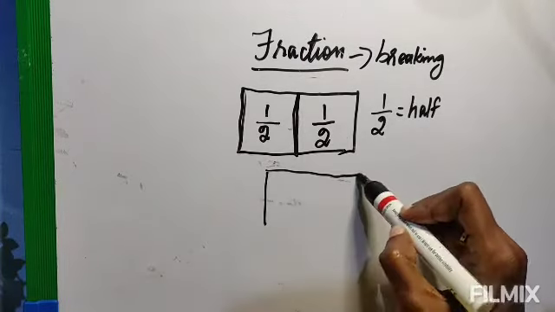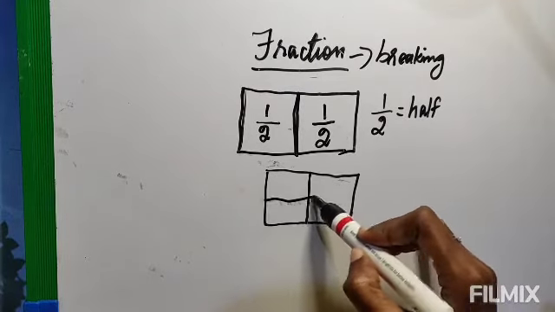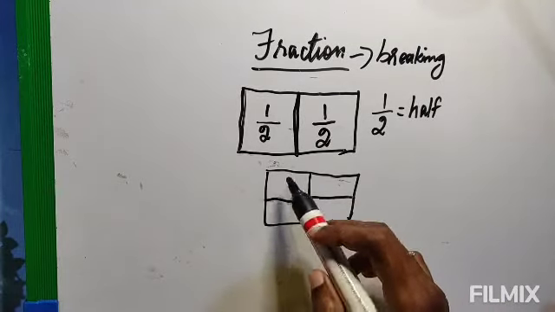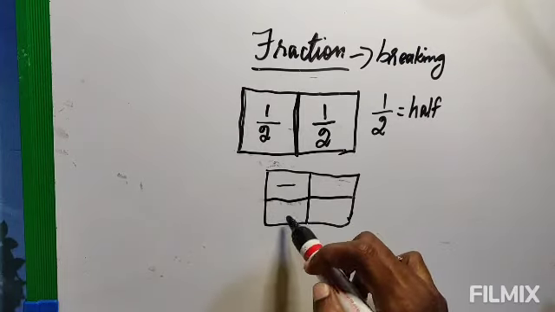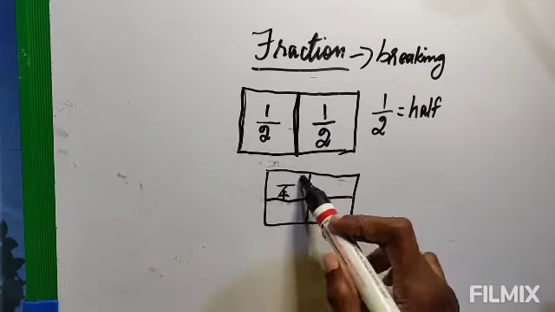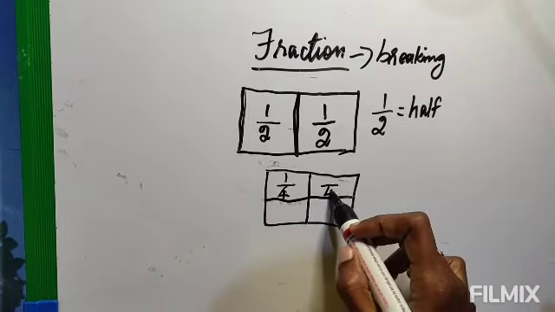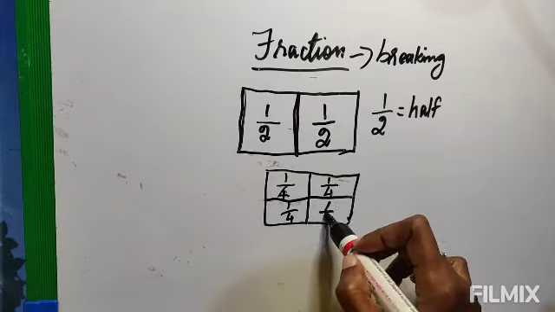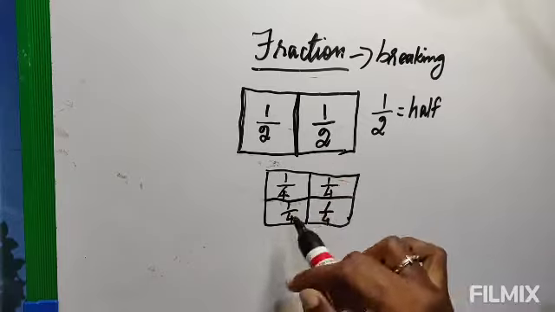Okay, now the same rectangle. Now I am going to divide it into 4 equal parts. If you represent each one by a fraction, I told you in the denominator you have to write the total number of equal parts. So here the equal parts are 1, 2, 3, 4. So 4 is down, and this represents only one equal part. So 1 by 4. There are a total of 4 equal parts and this represents 1. So we write it 1 by 4.